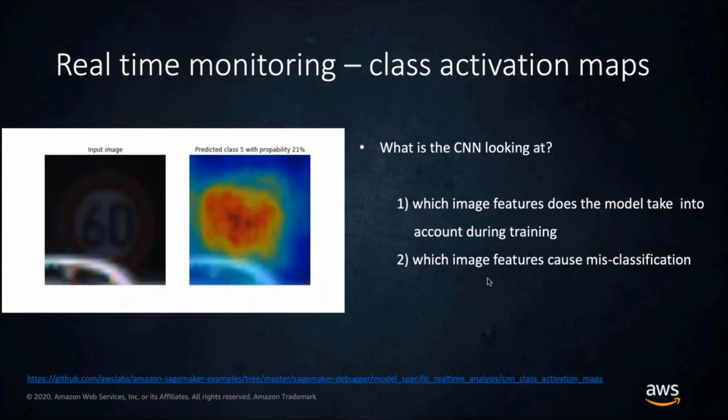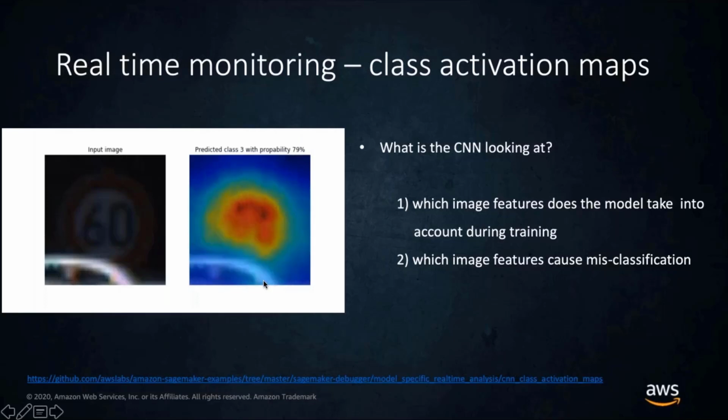What we can also do is we can, for instance, monitor class activation maps in real time as our training is ongoing. Class activation map allows you to create a heat map like the following. So what does the heat map tell us? This is an image classification model that I trained on a German traffic sign dataset. And the heat map basically tells me where the CNN is looking when it's making a prediction. I have here in the title the predicted class with the probability. And red basically indicates that the model is looking here into the center where the traffic sign is.